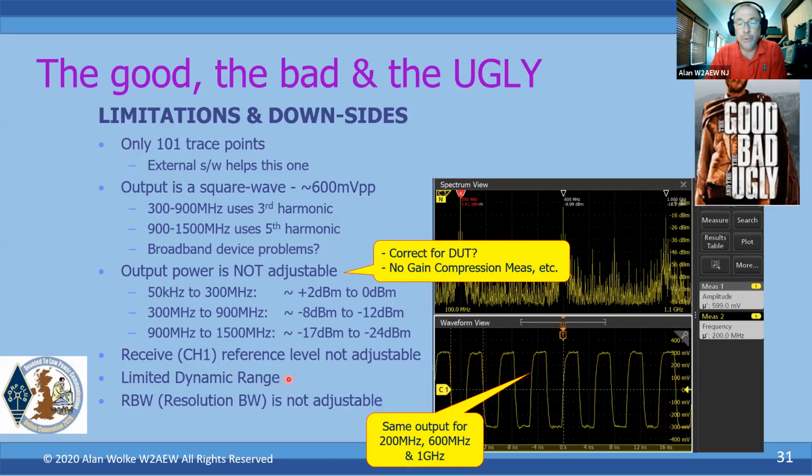The resolution bandwidth in the results, since we're measuring signals over frequency, is not adjustable. It's in the single-digit kilohertz range, I think 5 to 10 kilohertz. What that affects is how low the noise floor is on the measurement. It is not adjustable on the H4 and the F version. I think the F might actually have an adjustable RBW.